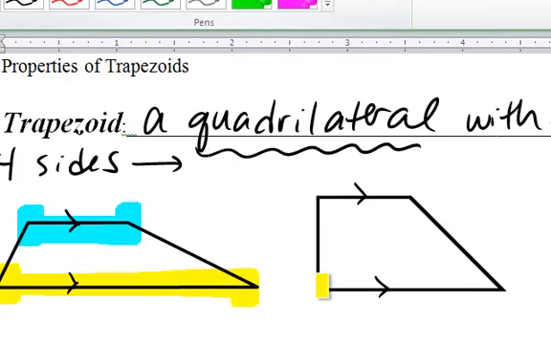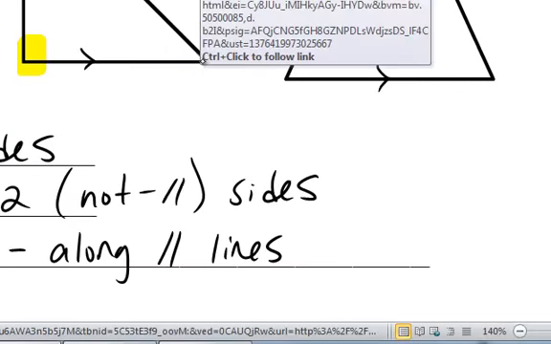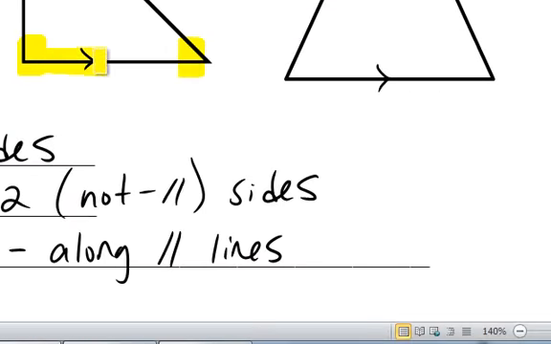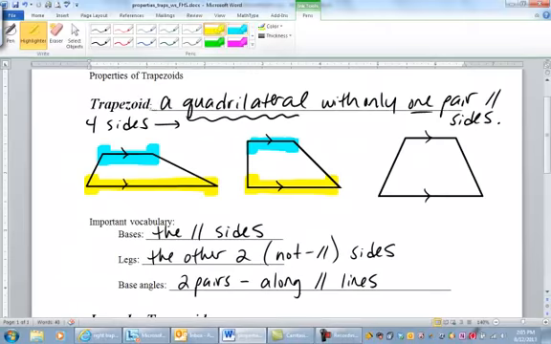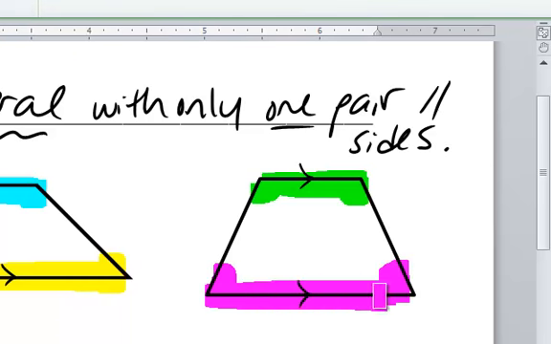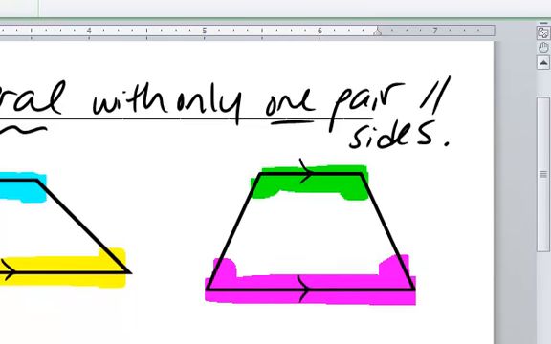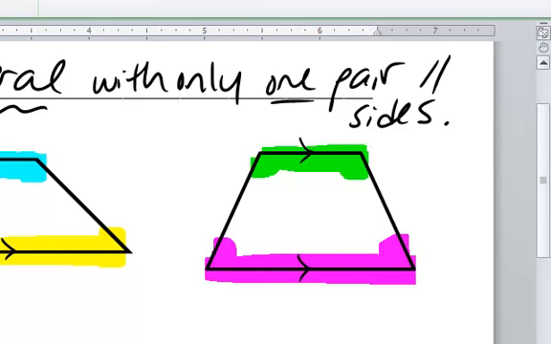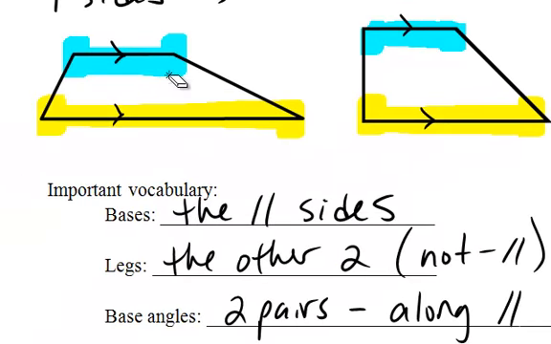So we can do that for all 3 of them, this angle and this one. Those are formed along this base, and this angle and this one are formed along that base. And we got 2 left. I'll use different colors this time. This angle and this one are base angles. Those are formed along that base. This angle and this one are formed by this base. So that's what we mean by base angles, and when we talk about what an isosceles trapezoid is, the base angles will be pretty important.